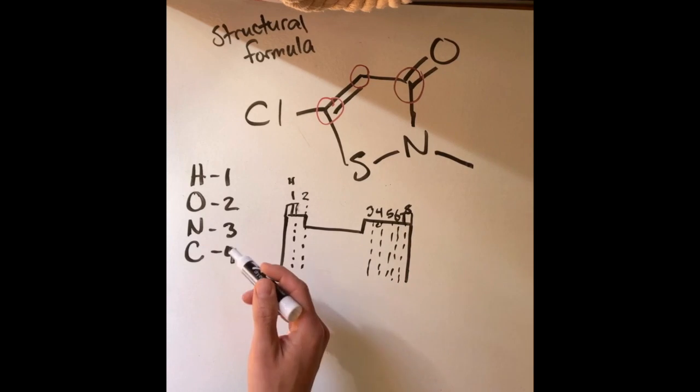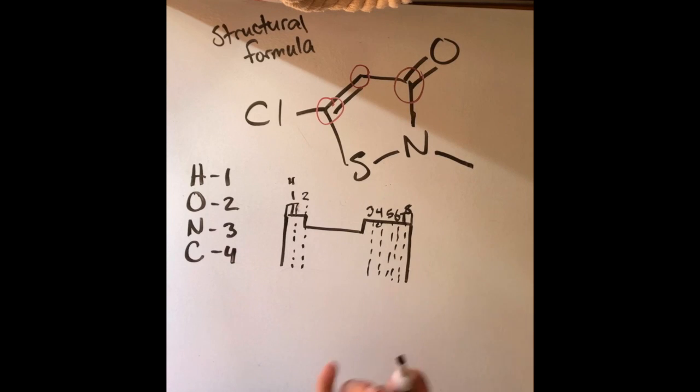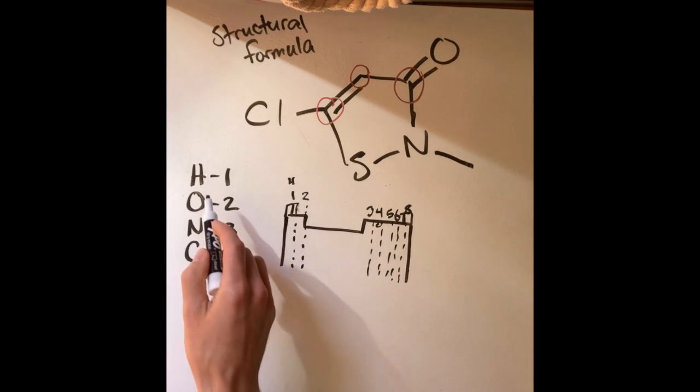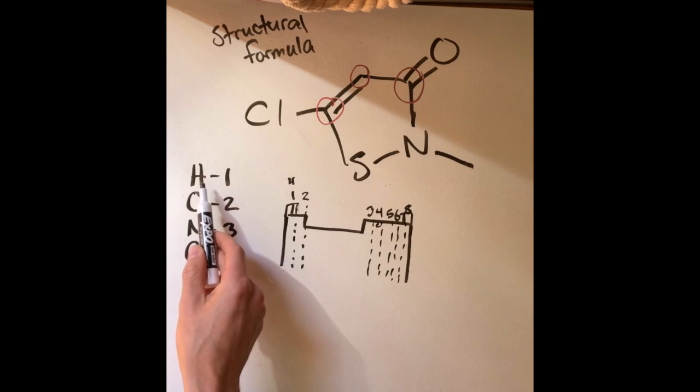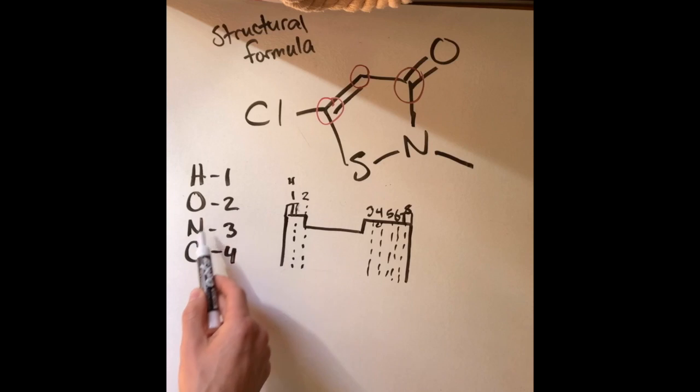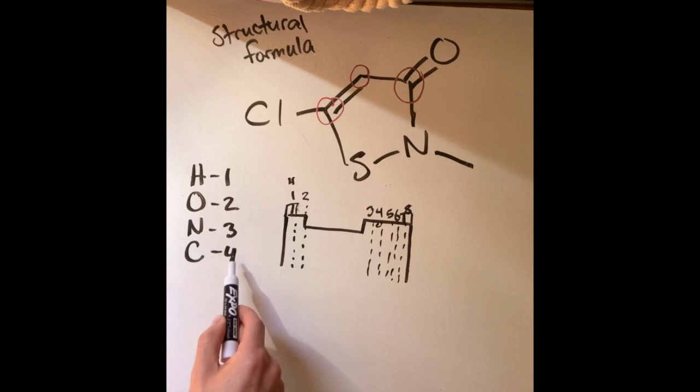But the simple rule that I think of that helps me remember, and this may help you in organic chemistry in college, who knows? I've known some people who've taken OChem in college, and they're like, no one ever taught me the HONC 1, 2, 3, 4 rule, but it makes so much sense. So you can just remember, hydrogens are going to make 1 bond, oxygen will make 2 bonds, nitrogen will make 3 bonds, carbon will make 4 bonds.